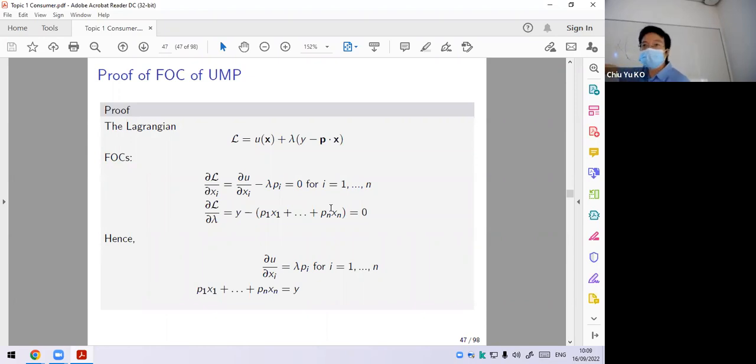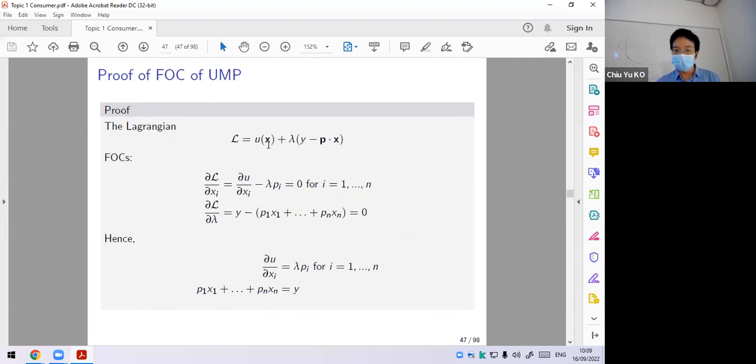I think this is important because this is the minimum math we need for our class. If you are okay with that, then it should not be an issue. If you are struggling with Lagrangian, then I recommend either you do some math, or you don't take this class, or you should go back to your intermediate micro, because this is already in the intermediate micro in the econ department. Kuhn-Tucker will be more than what we need, but I think at least you should know Lagrangian.